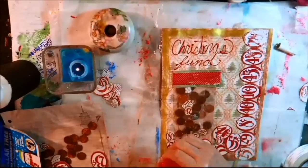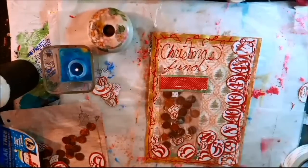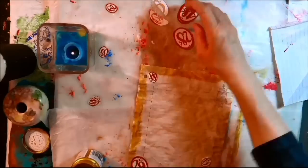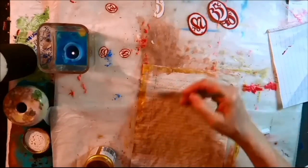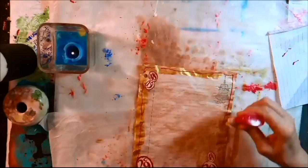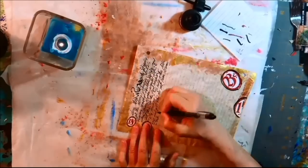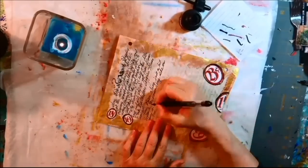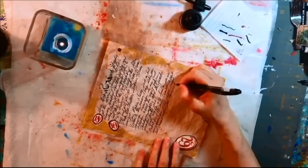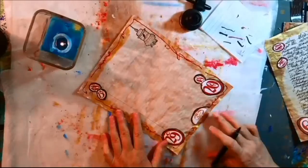Maisie looked and looked and looked but she just could not find what she wanted to get for her granny. They must not sell them here. Finally she decided on a big round red candle — granny did light candles at Christmas, especially the big round red ones. When it was time to check out at the cashier, Maisie dumped the entire contents of her jumbo peanut butter jar on the counter. "I think I have enough pennies. Well, I must have a hundred — I've been saving them for a very long time." Well, the clerk looked at the pile of change on the counter, moved it around a little and said, "Little girl, you don't have a hundred pennies at all. I think that you must have a hundred dimes." "What does that mean?" Maisie asked. "Well, that means that you have ten times as much as a dollar."